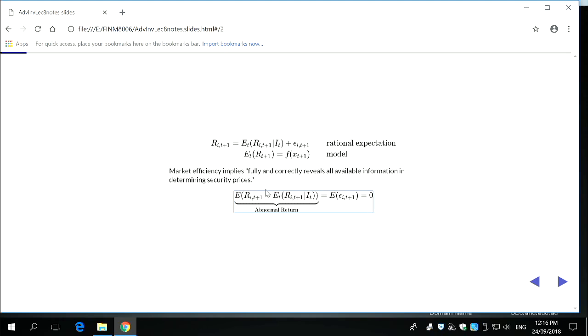That's very easy to see. If we move this to the left-hand side and take the expectation on both sides, this should be equal to 0. Which means if the market is efficient, nobody should earn any abnormal returns on average. You can get lucky this period, get unlucky next period, but you cannot consistently beat the market based on available public information. If you have some information of your own, that's fine, you can earn the abnormal return. But if you're just conditioning on the information available on the market, then you should not earn any abnormal returns. So that's a formal definition of market efficiency.